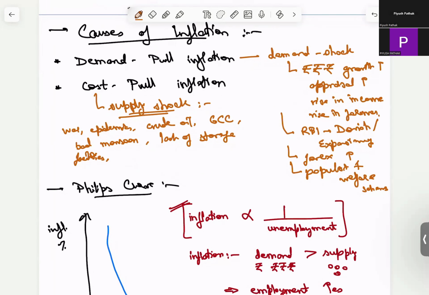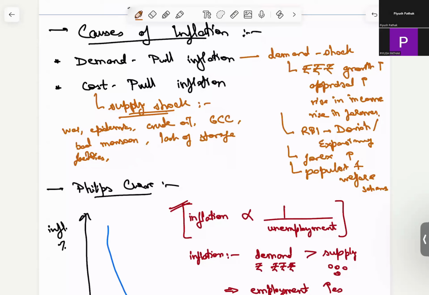And during that time, we need cold storage facilities. We need containers. We need better trucking facilities, and they are not available. As a result, these crops and this productivity get destroyed. So what will happen? It will be a perishable item. There was a very popular image around 2014-15 when the farmers had their tomato crops destroyed and perished. So they just started throwing them on the road, dumping them on the highways, and it created a visual scene. So all of these are supply shocks.